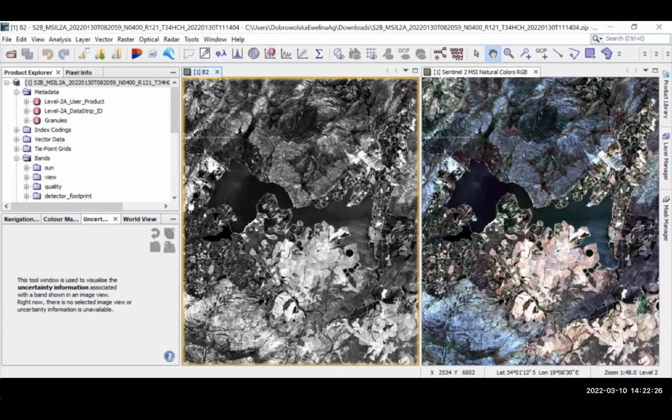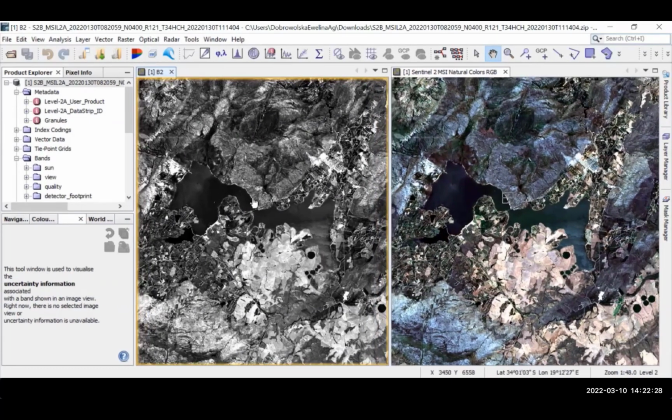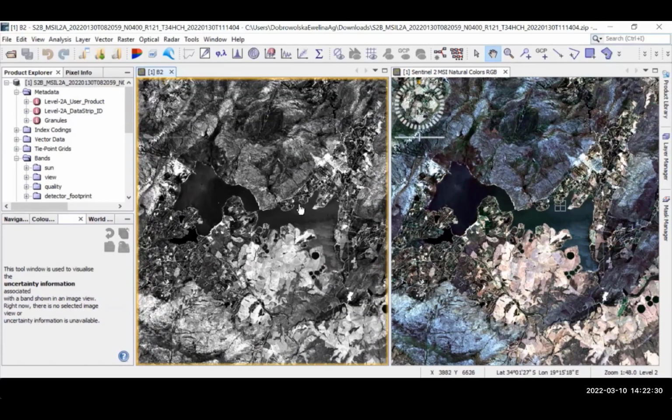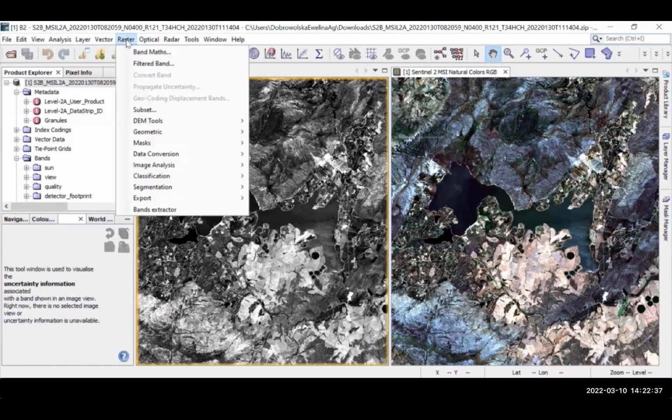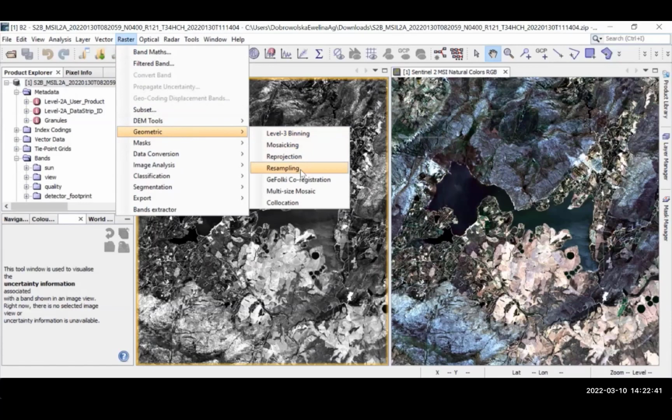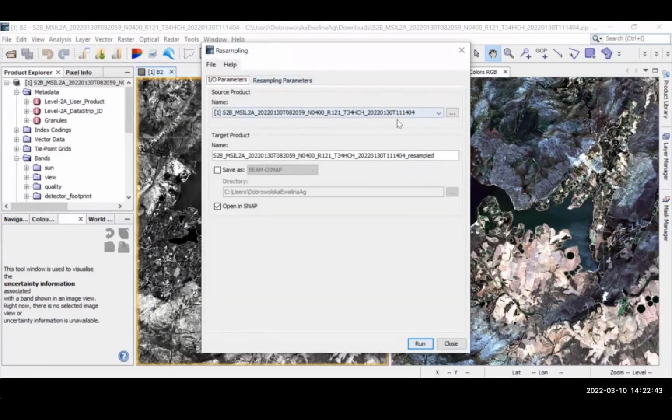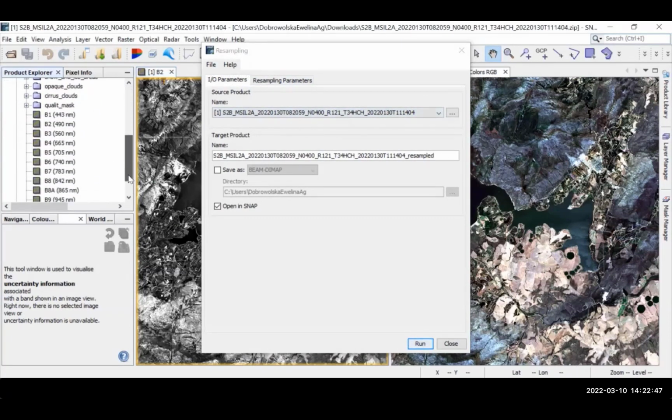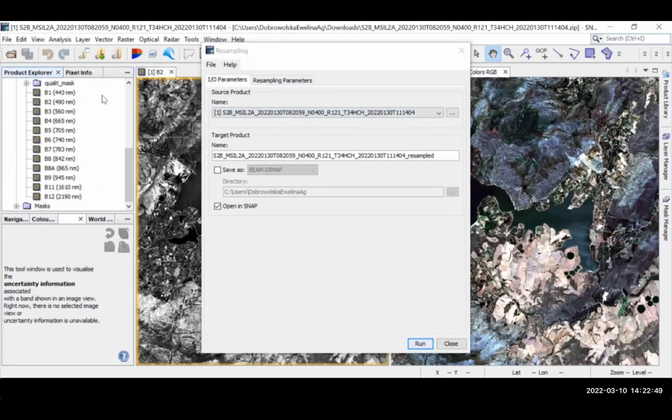You can also perform very quickly some basic operation on this Sentinel-2 product. And for example, I can demonstrate resampling. So if you go to raster, then you go to geometric operations and resampling. Here we can resample the whole 13 bands into the same pixel size.